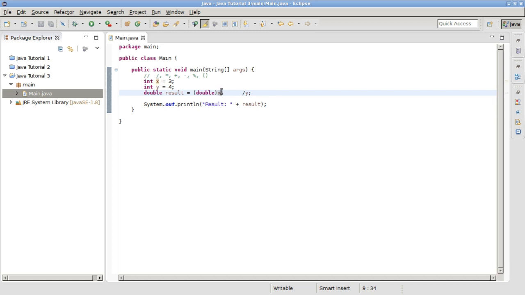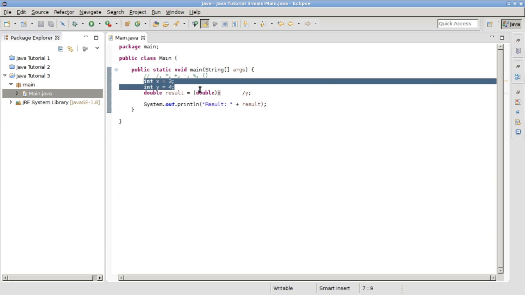So what it basically is, you put in the brackets the data type you want to turn whatever it is into, and it will attempt to turn it into that data type. Not all conversions are possible without any kind of special code, so this doesn't work for everything. For example, you can't do this on a string, that won't work, but you can do it on an int because an int is already a number.